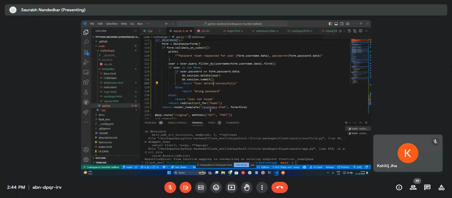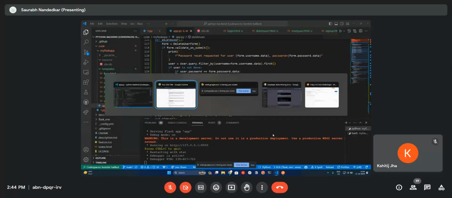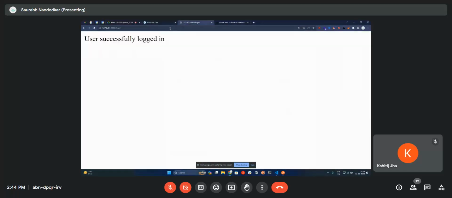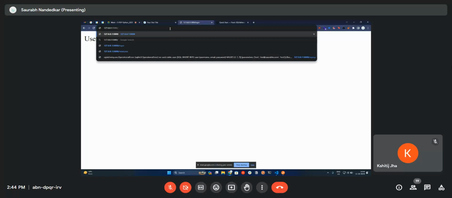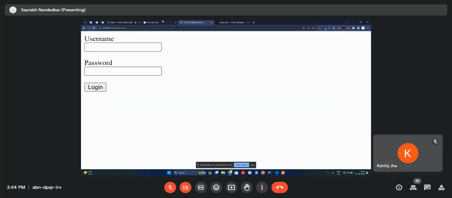We'll use this form here. Run our application again. Name, password, and it does say login.